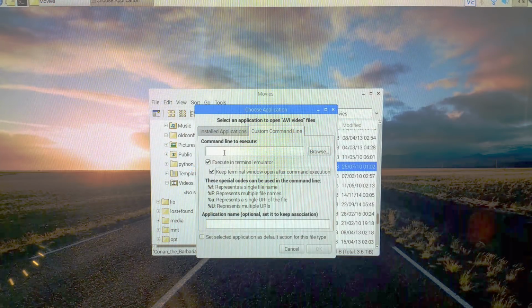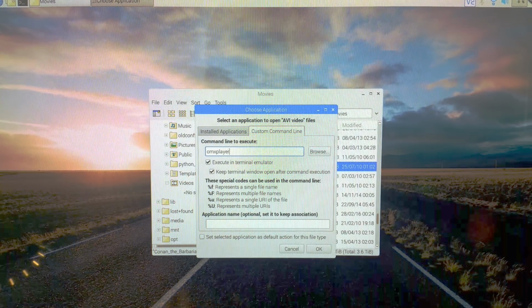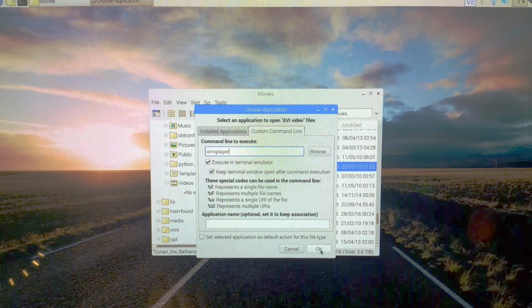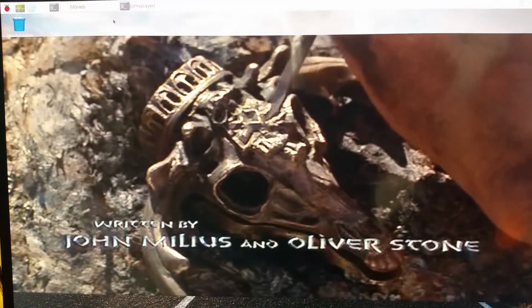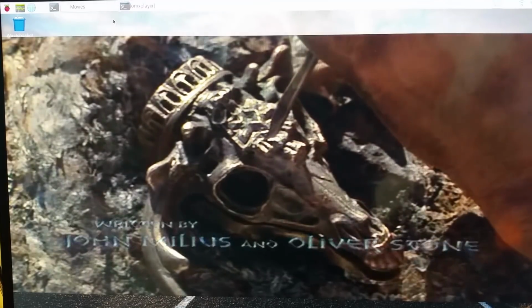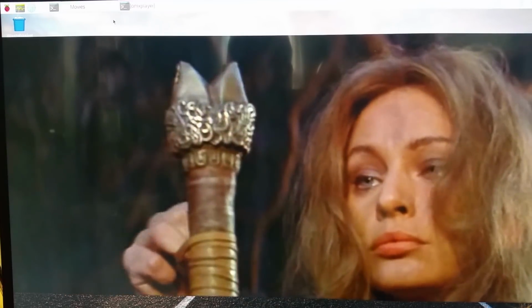Alright, after looking around, I found out that there is a built-in player called Omx Player. It's command line based, so all I did was right-click one of the videos off of my Samba server that I wanted to play and type in the command, and voila, I'm running full screen. It's playing output directly to HDMI, so there's literally no frame drops or issues, and it's using the built-in GPU on the Raspberry Pi to play back the video, so the CPU is actually not that busy. Impressive that this little Raspberry Pi can play back 1080p so well without any frame dropping or issues.